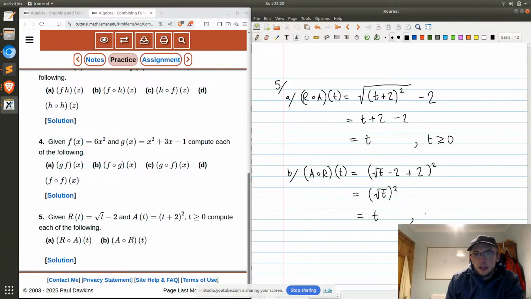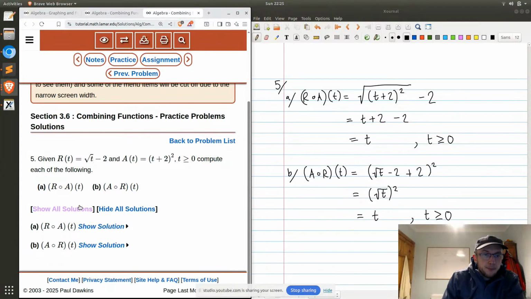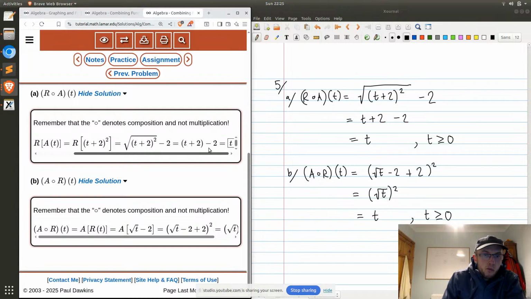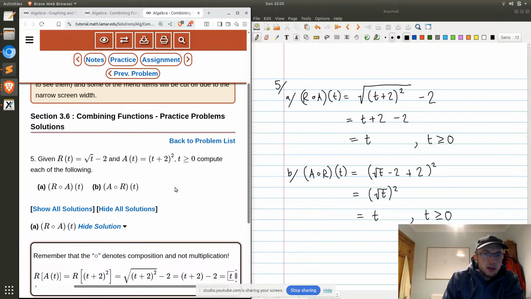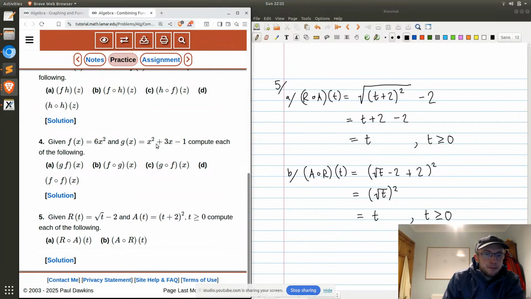But I believe that t has to be greater than or equal to 0 as well. But who knows? Maybe he'll disagree with me. I don't know. Let's see. Okay, so they do not make similar comments. Well, I was always taught that restrictions of domains don't become expanded unless you insist upon it. But anyway, they're correct.